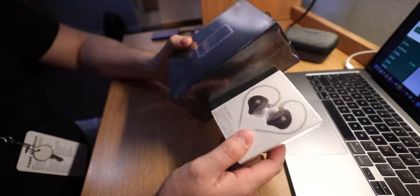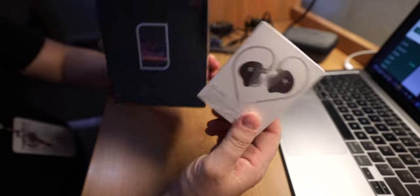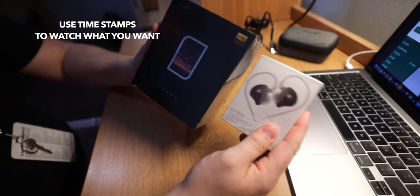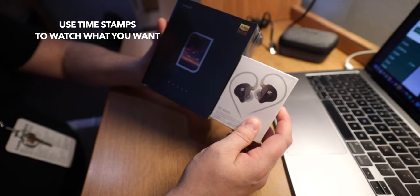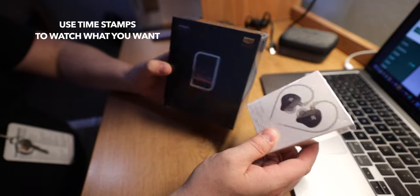Right, so I'm here at camp in my dorm room. What's up? I've been sent two different in-ear monitors, and I thought, let's put them head-to-head because they're similar in that they are budget, but they are drastically on different ends of the budget range.